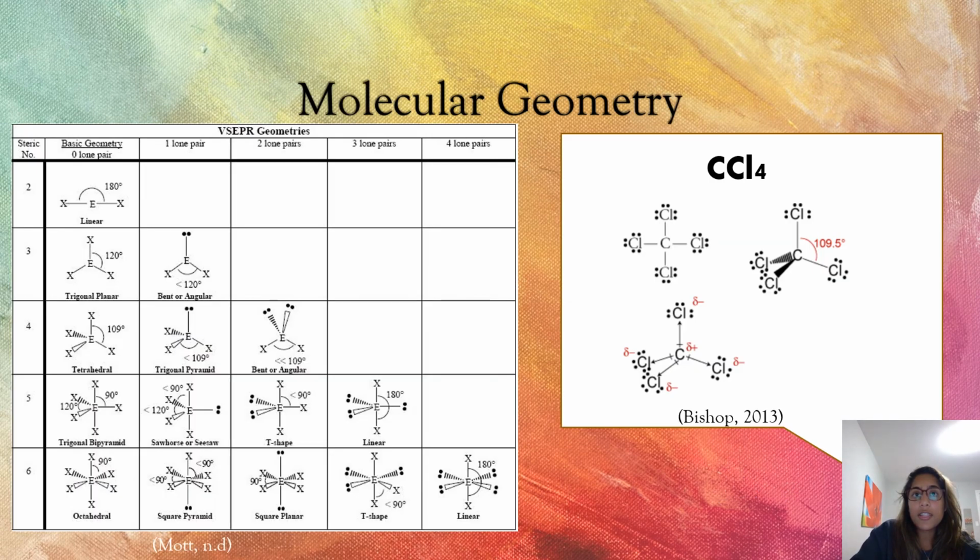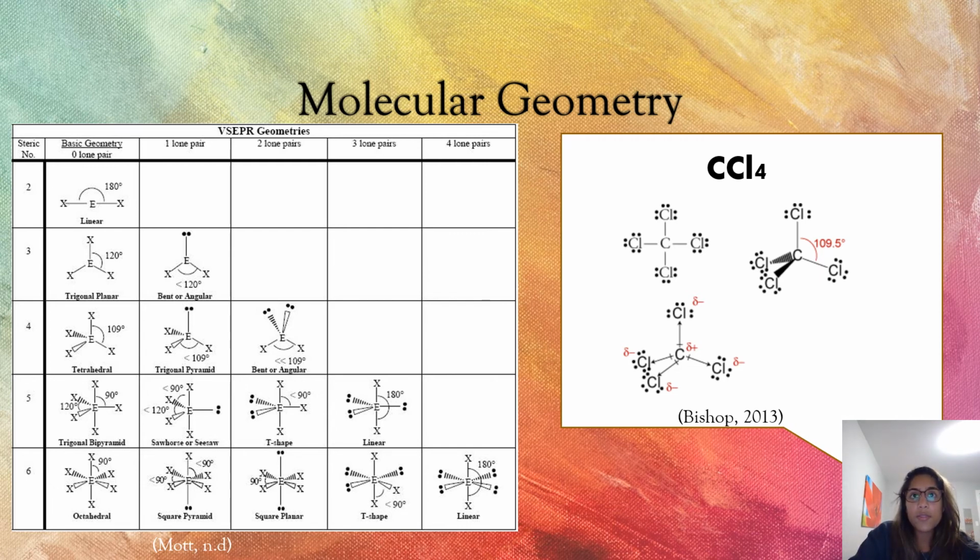To extend off this idea of bond types, I'd like to use the example of carbon tetrachloride. In this example, you have the carbon chloride bonds, which in our previous examples we identified were polar, but the molecule itself is actually nonpolar. This is because the dipole moments are vectors, and to determine the molecular shape of carbon tetrachloride, the direction and magnitude of each dipole moment must be added to determine the net moment. So in the case of carbon tetrachloride, the net dipole moment is 0, and therefore it's not polar.